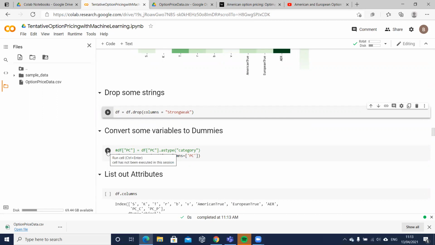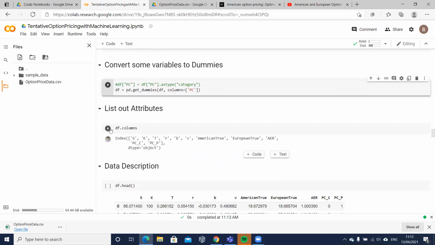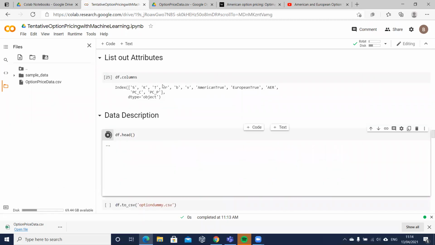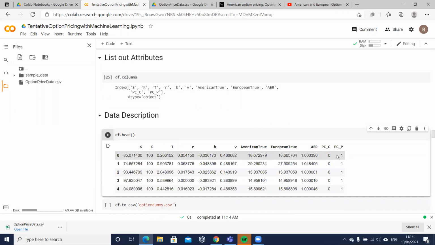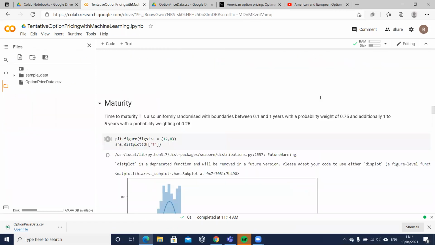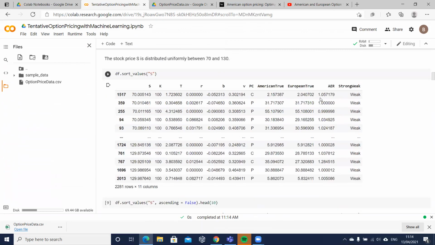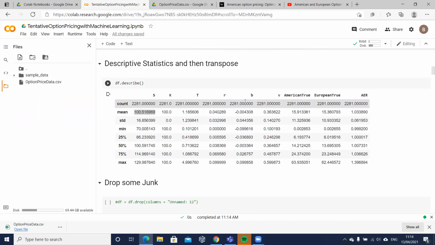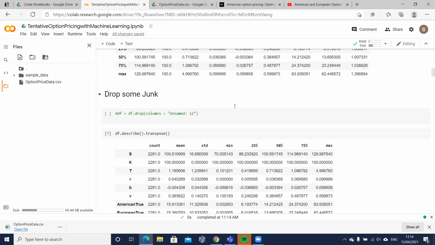And for purposes of running the machine learning, we've got to convert the put call into a dummy, and it now becomes a 1-0. If we eyeball our data, we've converted an existing column into new columns, and it now pops up as a dummy. So if it's a put, you can see 1, right? Again, if we go back, they were P for the head. They were mainly P, if I recall. The puts, let's see.